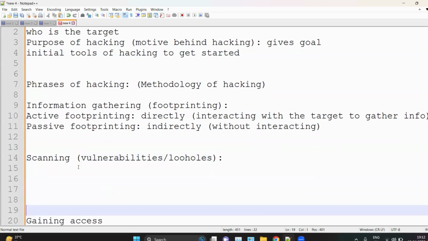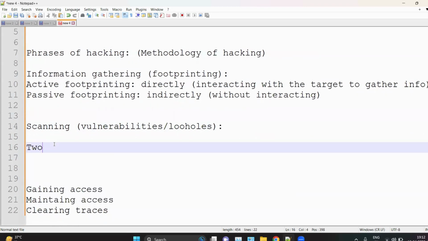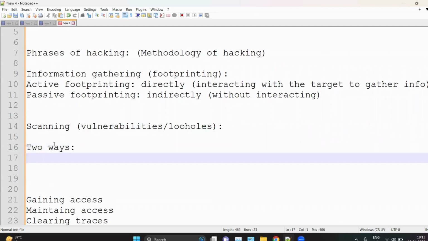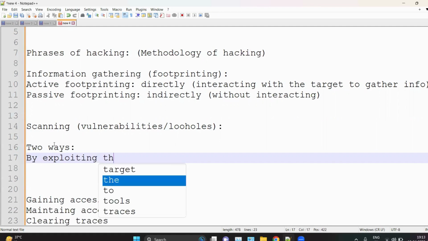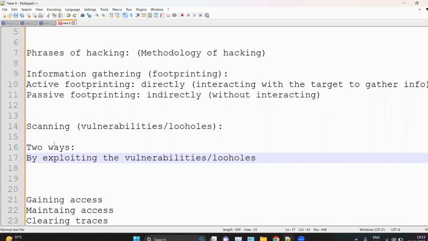Basically we can hack a system in two ways. First is by exploiting the vulnerabilities or loopholes.